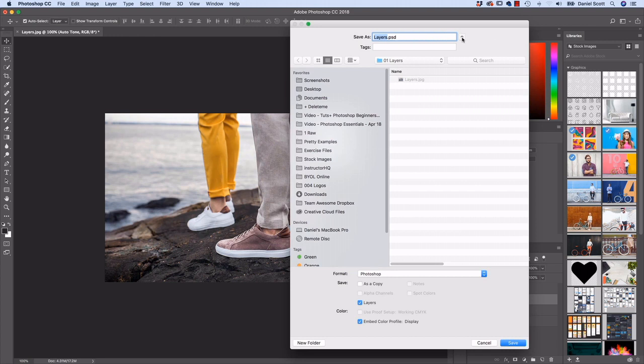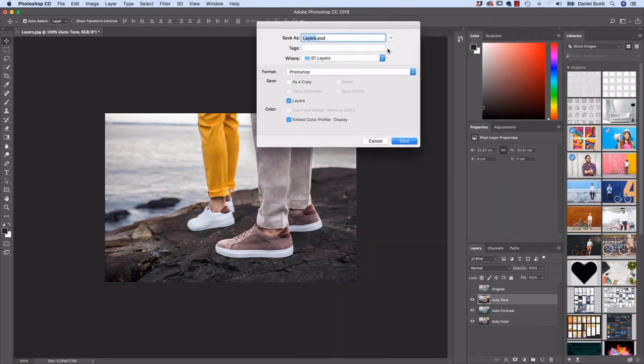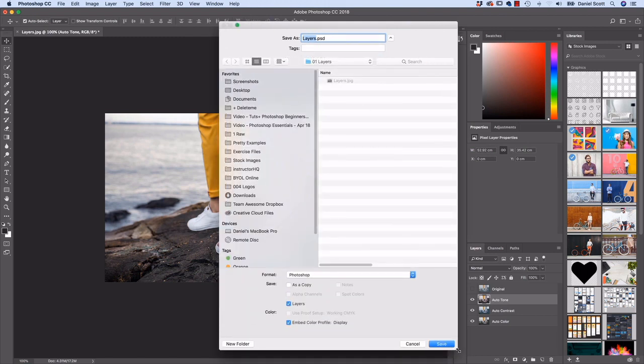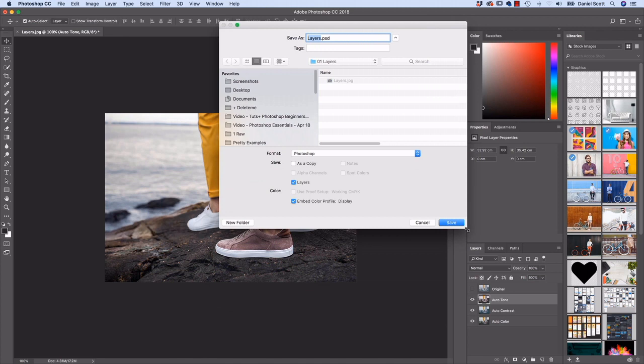Now, if you're on a Mac like me, yours might look like this. And that's fine, but see this little icon here? It's just better if it's opened up. Okay, I'm going to make mine a little bit smaller as well. If you're on a PC, it's already open. Okay, so on a Mac, just click that to open it up. And you don't need to change anything.